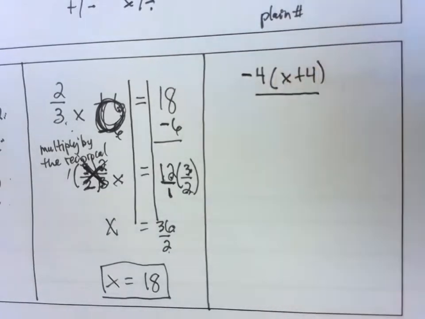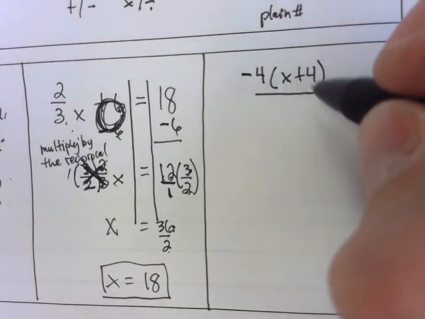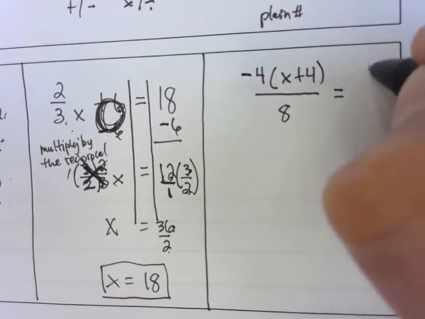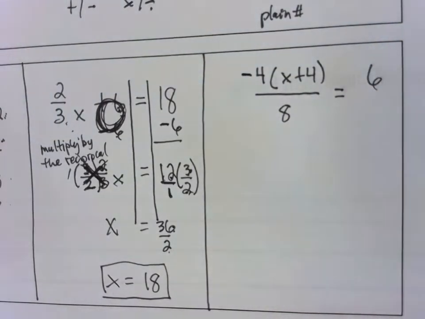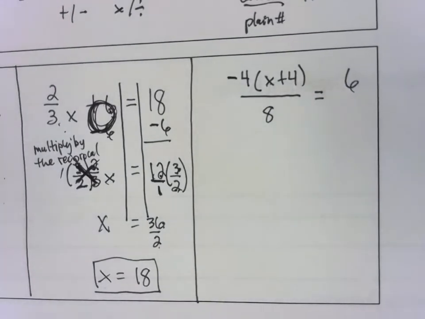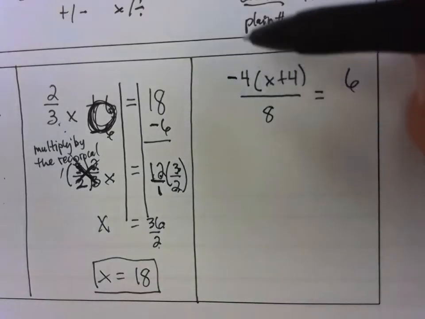All right, in the numerator, we're going to have a distributive property problem. And that is going to be divided by 8. We're going to set that equal to 6. All right, so the EOG people, they really like problems like this, so I'm going to make sure I take my time and really explain this one to you because I want you to understand how this works, okay?